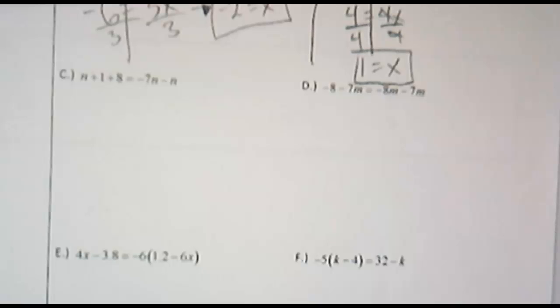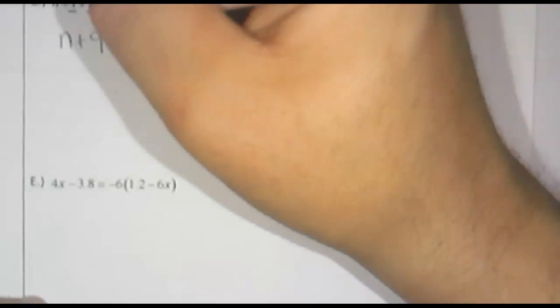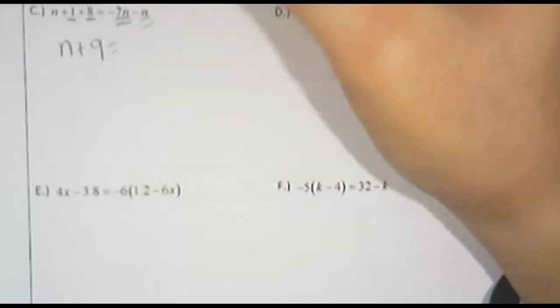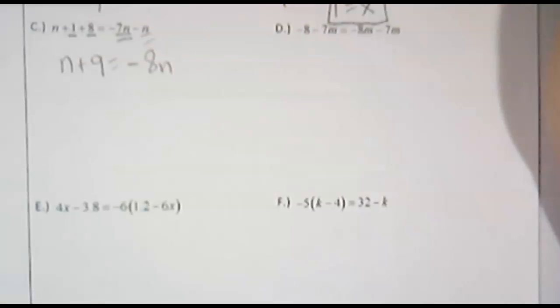Next couple problems. These are all very similar. Actually, this one does have like terms here on the left. 1 plus 8, that's 9. So bring down the n. Well, plus 8 is 9. Here, these are also like terms. Negative 7n minus n is negative 8n. I'm ready to move my variables to one side.